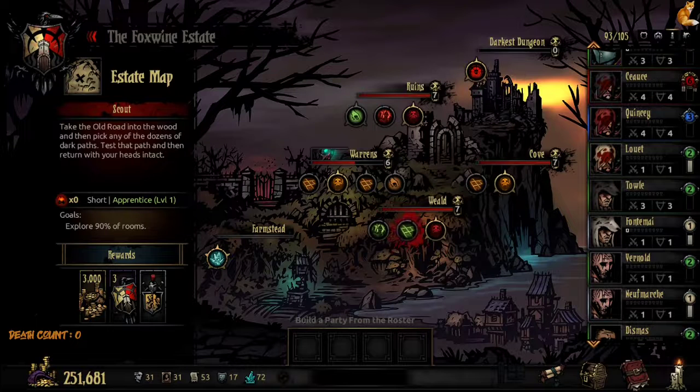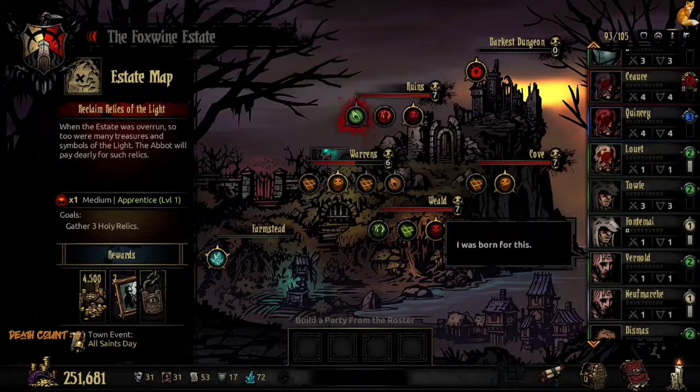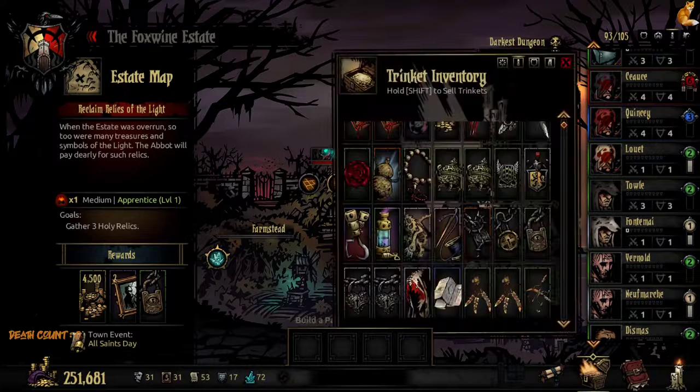Okay, the Warrens in the Cove have no green quests at all. Charming. And the Ruins has a Gather 3 Holy Relics. I'm looking at the Ruins green quest. I apparently started at the bottom and worked my way up this time. Gather 3 Holy Relics for portraits and an Abomination's Protective Padlock, which I might already have? Yes, I do. It's right there.